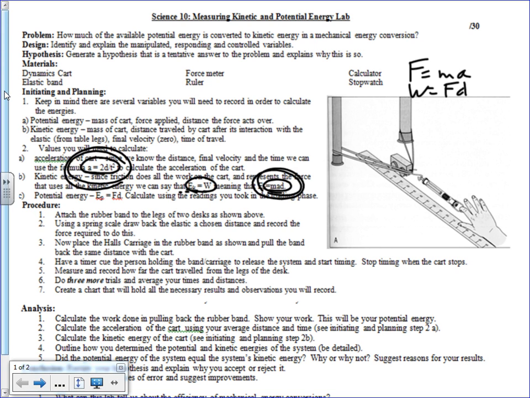Questions on that, guys? Maddie? Yes, do 3 more trials and average your times and distances. So record your times and then just have an average underneath. So add them together, divide by 4. It eliminates a lot of the error because it doesn't shoot perfectly straight each time, and so we need to have some trials so we get a better idea of what the real value is. Okay?